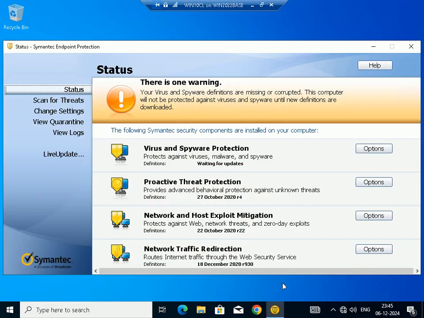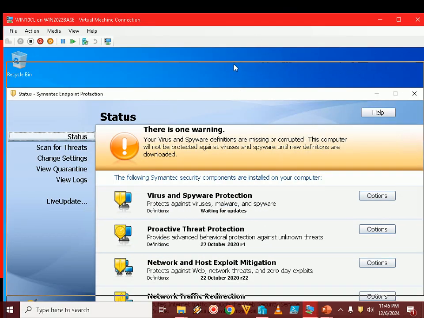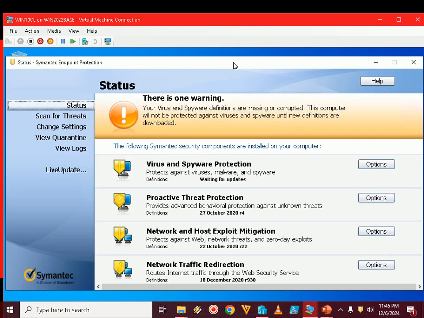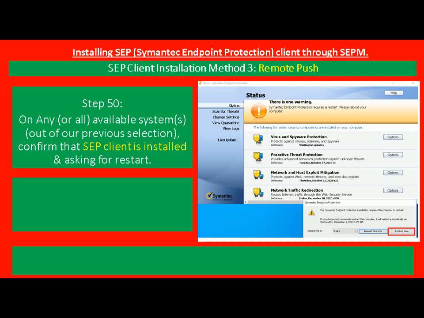So all four machines, SEP client got installed, but definitions are missing. So we will move on to our next module. This is for the live update settings. Okay, let's move on to our next step.